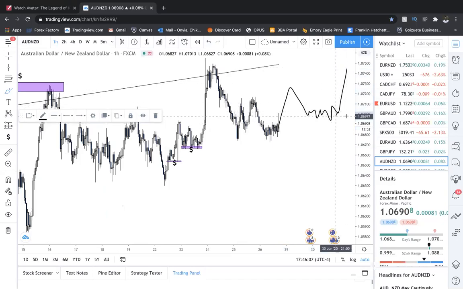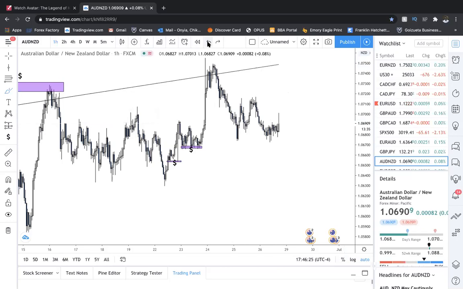Right, you would enter off here. Liquidity was purged by this candle right here. We broke structure again right here. Pull back, rise all the way into that daily level. Depends. You'd have to just wait. I don't see anything pertinent happening right now. So that's my overall bias.